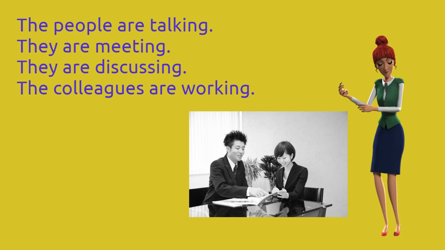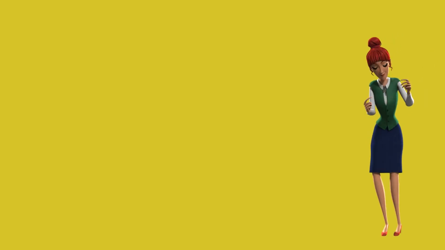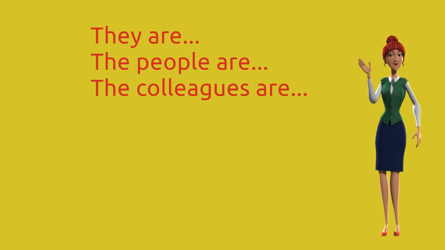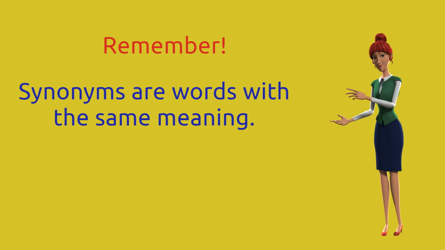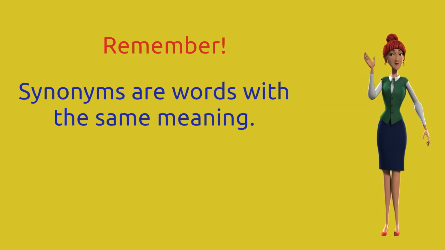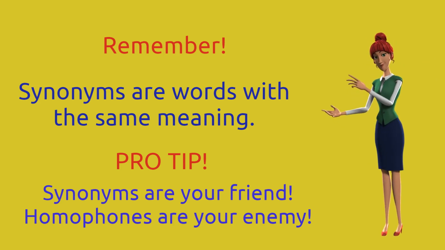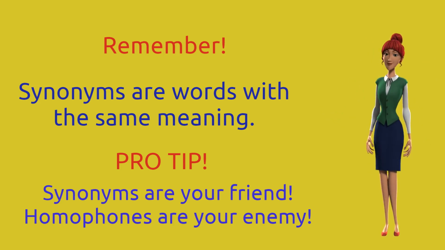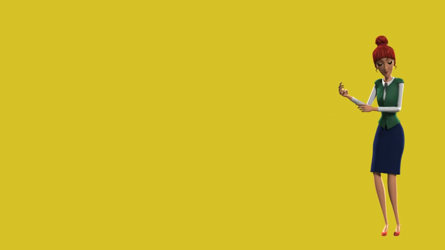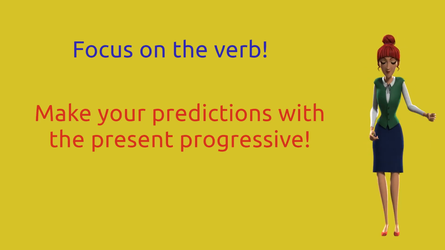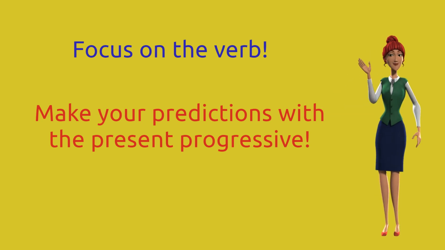The colleagues are working. Notice that in our 4 example sentences, there are 3 ways that the people are referred to: they, the people, the colleagues. Colleagues is a synonym for co-workers. Advanced vocabulary such as this will be one of the main differences between lower-level questions and upper-level questions. Fortunately, in TOEIC Section 1, we can often ignore much of the vocabulary. If we only have the correct verb or action word, we can often answer these questions correctly.